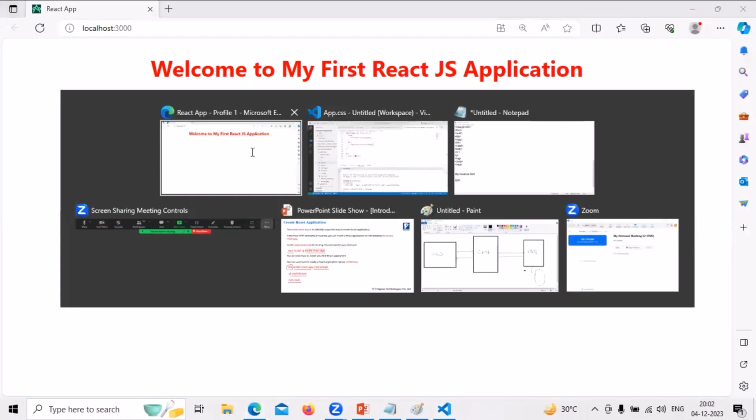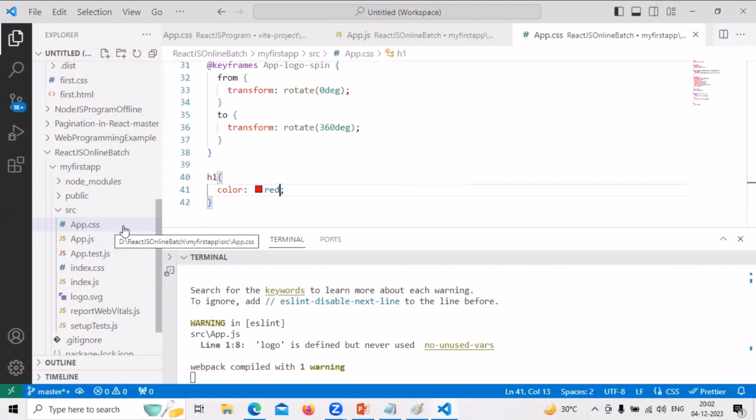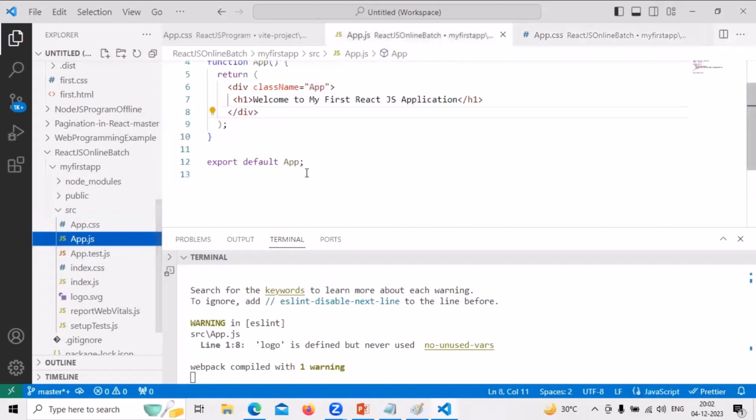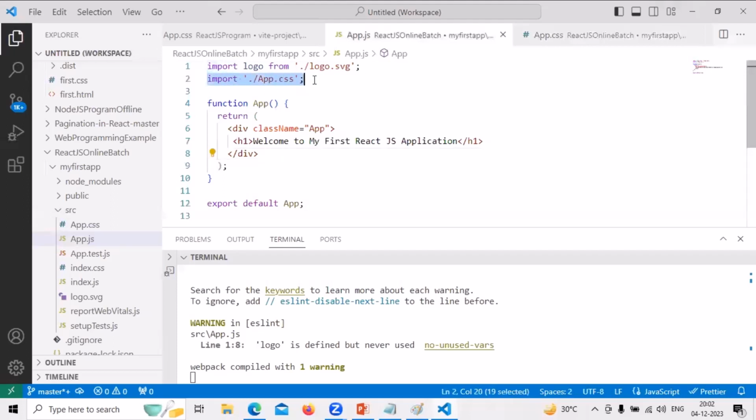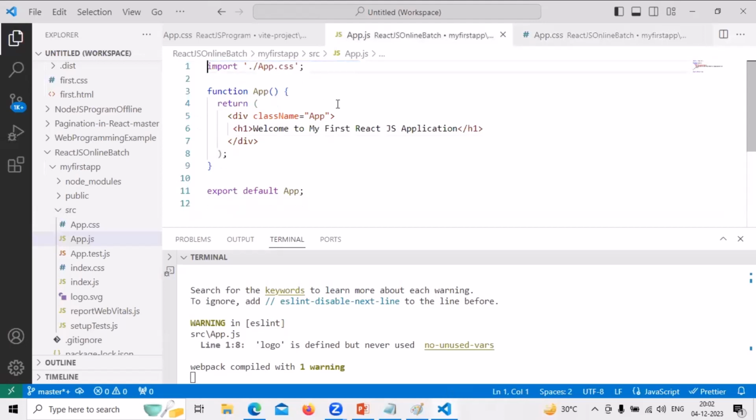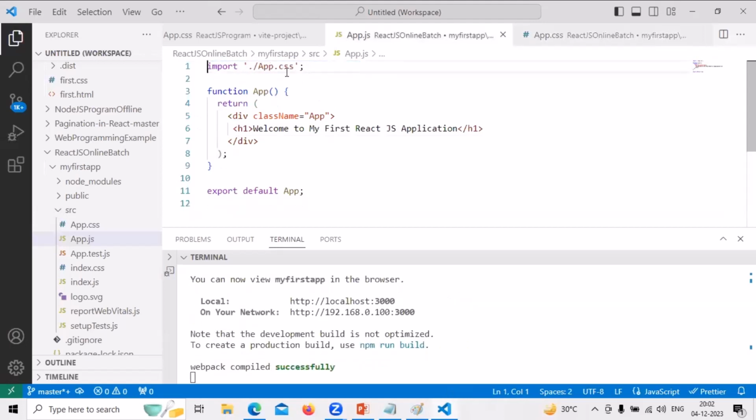So we have a separate CSS file here. Okay, and this CSS file we are calling in the component class. तो यहाँ पर देखो इसमें import हुआ है. Okay, CSS file को यहाँ पर import किया गया. We are not using any logo so it is not required to import it. We are only using the app.css file, and this is the default port number URL we are getting whenever we execute the application.